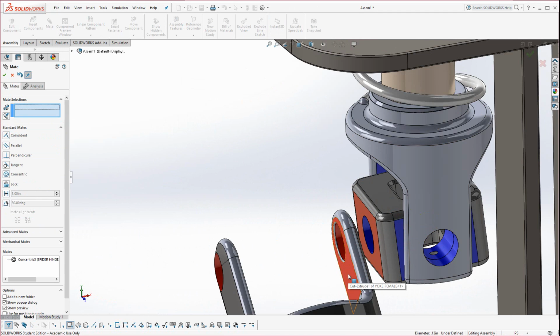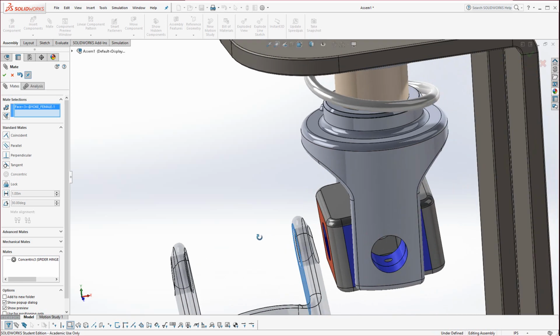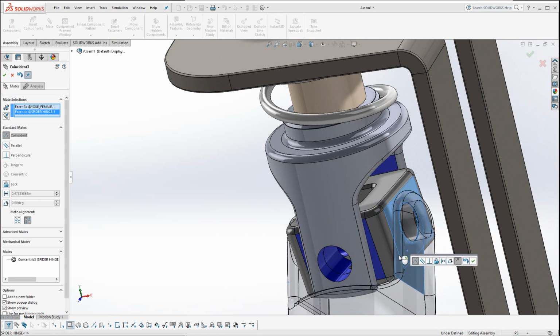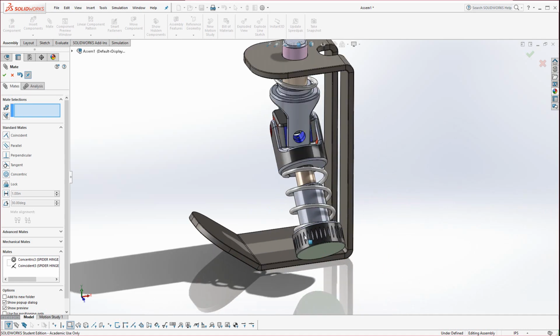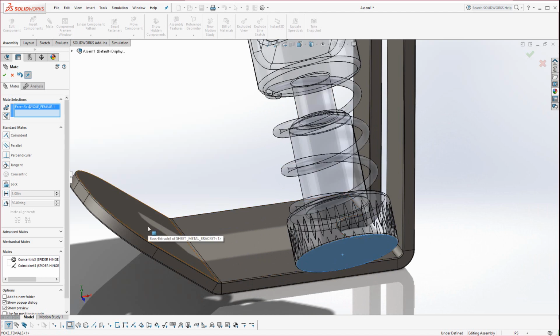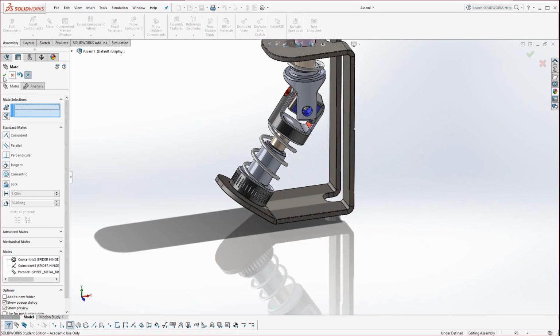Now go ahead and select this red flat face on the inside of the leg, but don't select this red face that's closest to it because it will remain on the outside. There is a flip switch, but sometimes depending upon what you have going on, it might not be the best option. So just select the opposite face, thus it moves the part in alignment the way we'd really wanted it to. Okay, finally you'll see this pale green face under here. Go ahead and select that face, and then go ahead and select this face. And it should align itself, and notice what it picked. It picked parallel for us. Hit the green check mark.